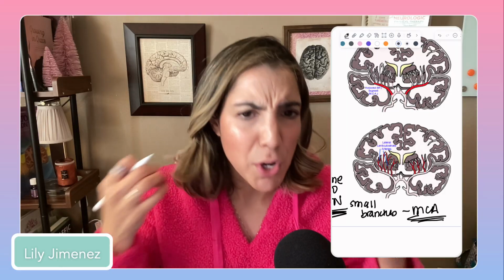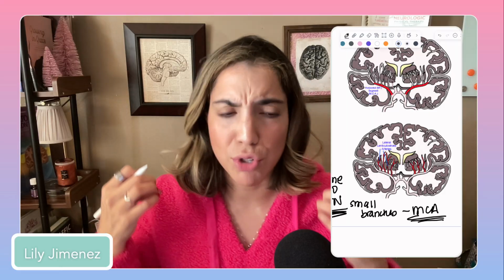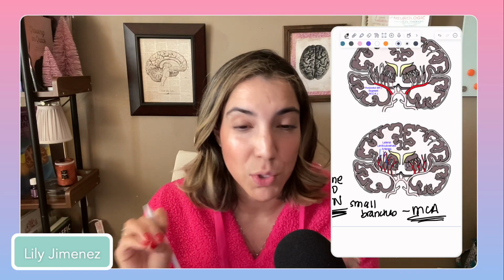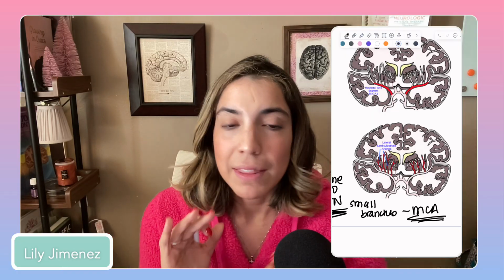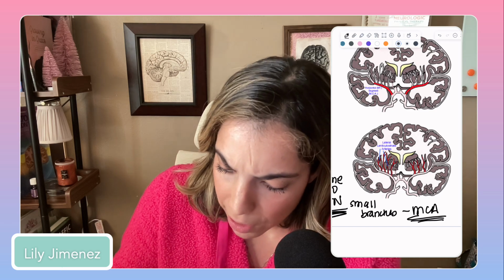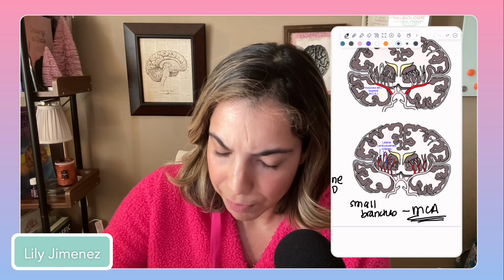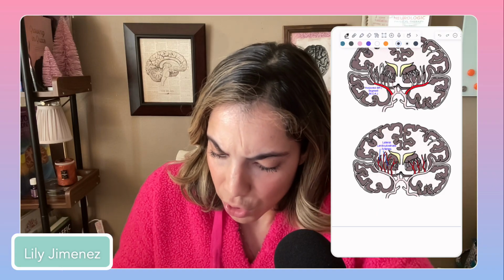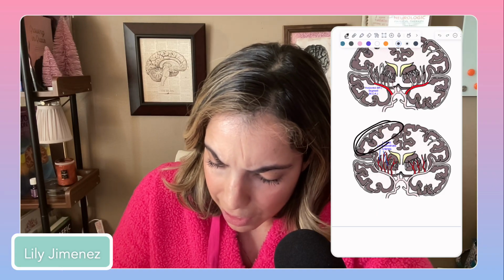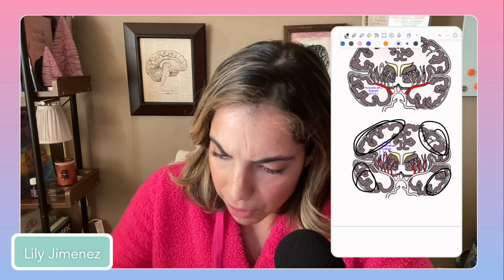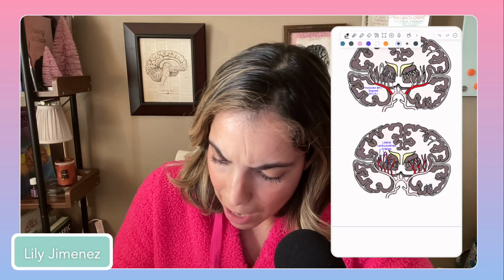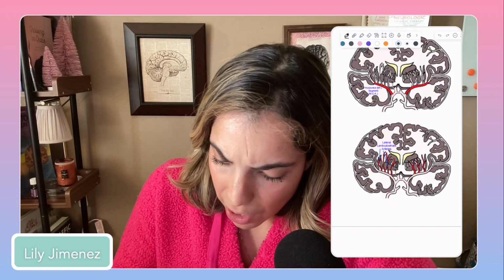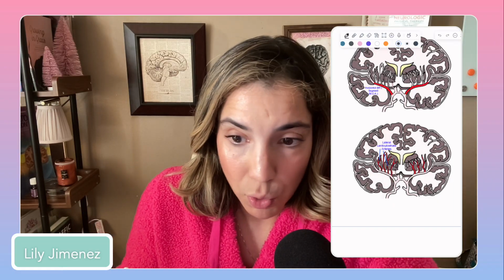You're going to see your pure motor stroke or pure sensory stroke or different types of stroke syndromes, very particular to the lenticulostriate arteries. But just look at where it is, right? So look at the image right here on your right side of the screen. And so, we have cortical areas, right? But then here we have subcortical areas. Okay, subcortical areas. So these arteries are going to supply subcortical areas.